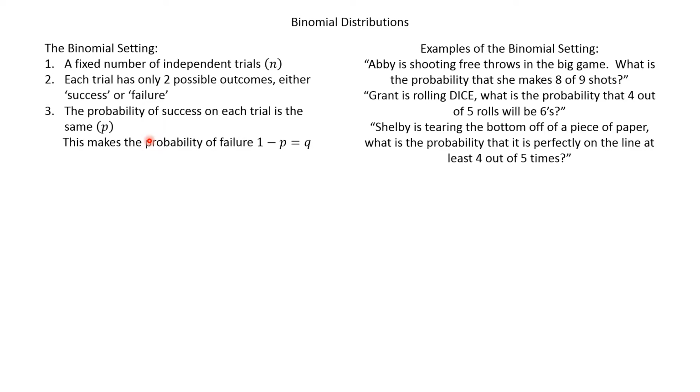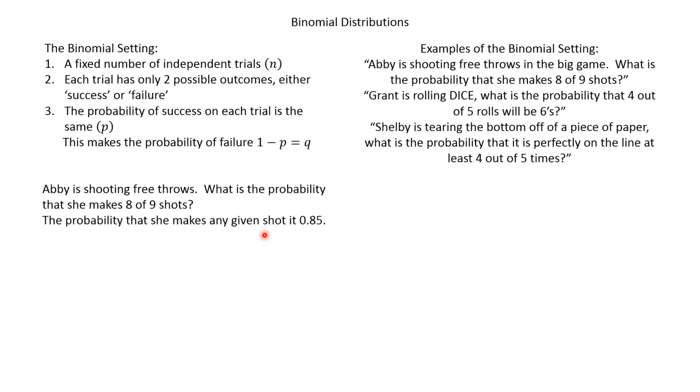So let's do one of these problems. We're going to do all of these, but let's start out with the baskets. So Abby is shooting free throws. What is the probability that she makes 8 of 9 shots? So we do need another piece of information. We need to know what the probability of success is. What is Abby's free throw percentage? I don't know it off the top of my head, but we're going to say she makes it about 85% of the time. So her probability is 0.85.